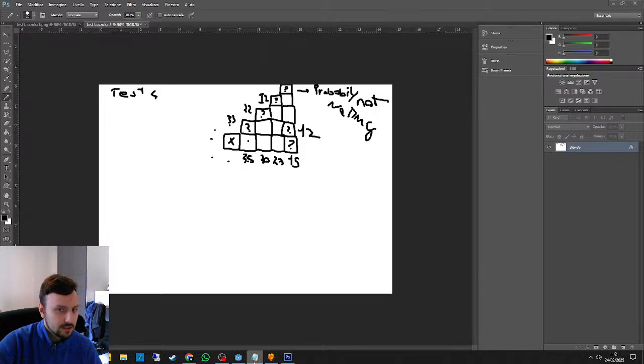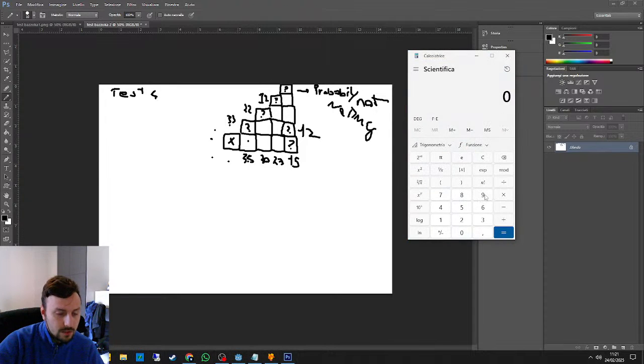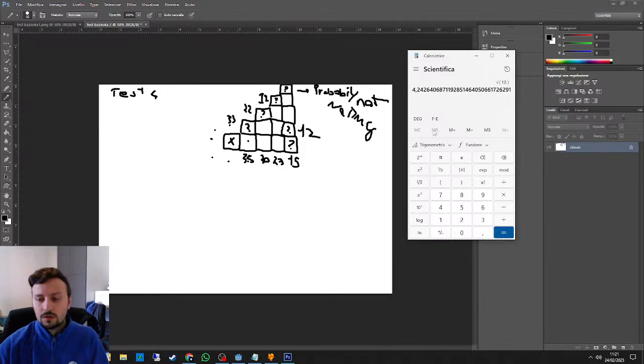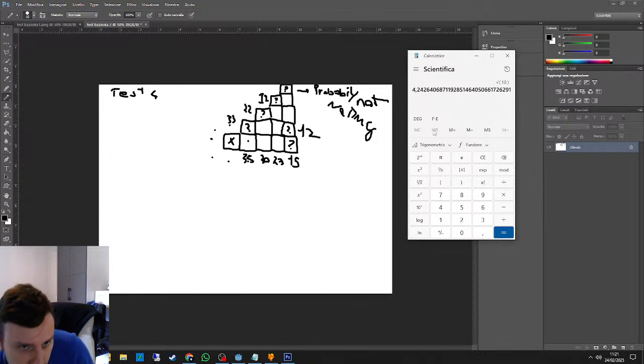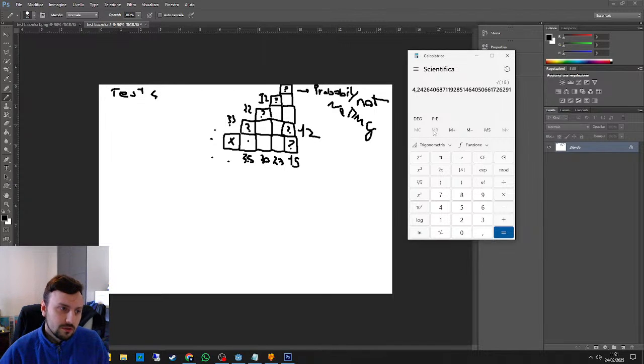Let's do the math again. So it's 9 plus 9, 18 under square root, it's 4.2. So you can say if the distance is less than 4.5, we don't apply damage.